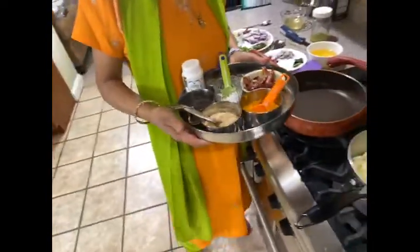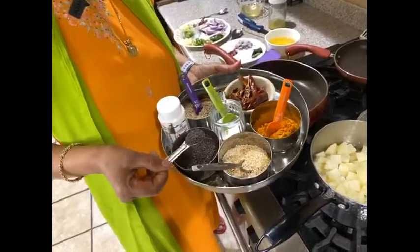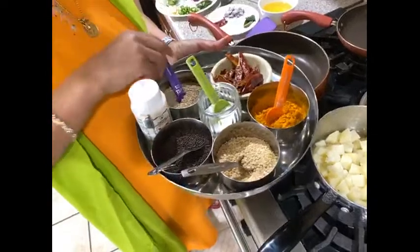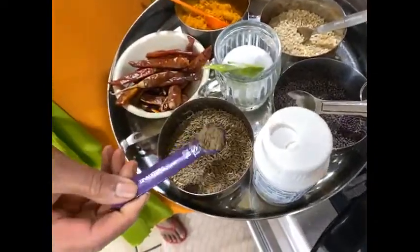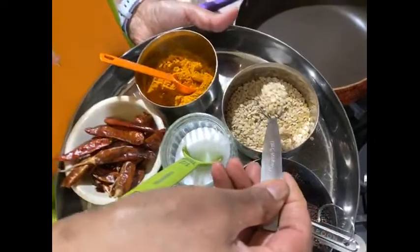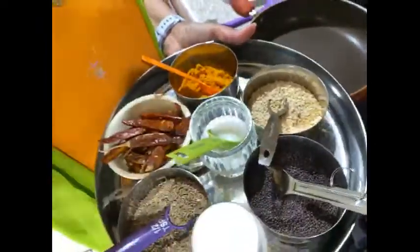So I'm going to add 3 tablespoons of oil and 1 teaspoon of mustard seed, then 1/2 teaspoon of cumin seed. You can see that. Then I'm going to add 1 teaspoon of Urad Dhal, the one we made dosa. Give a little space.